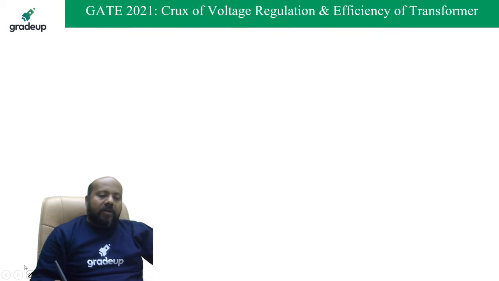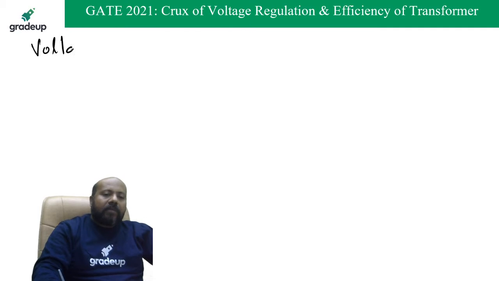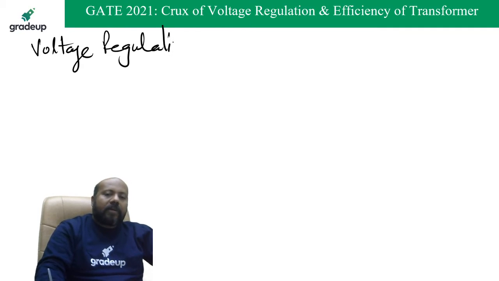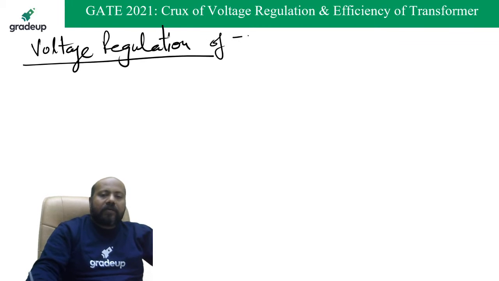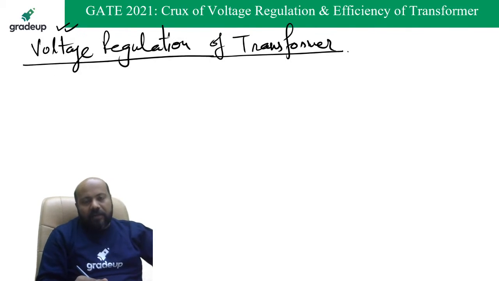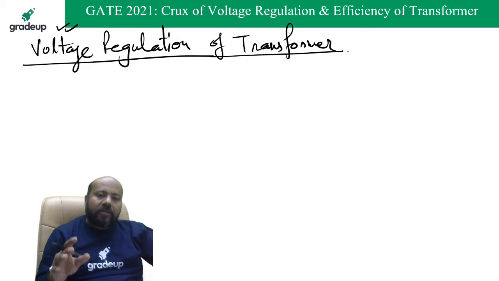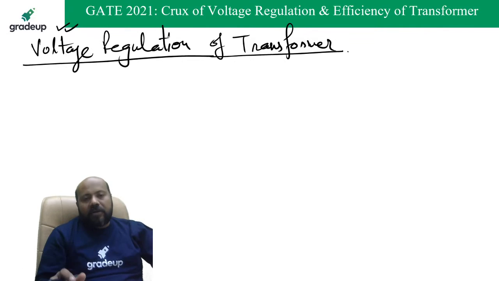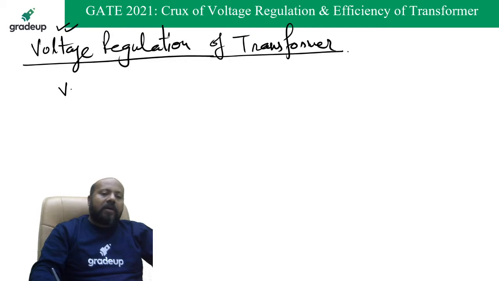Let us start with the voltage regulation. When I say voltage regulation, you have to understand voltage regulation of the transformer. You have to understand why we are interested in this parameter. Suppose you are manufacturing the transformer. Finally, you are going to give your transformer to the utility, because the utility is going to use that transformer, for example, for power transmission or distribution. It means at the end of the day, you are going to give this finally to your consumer or to the system.